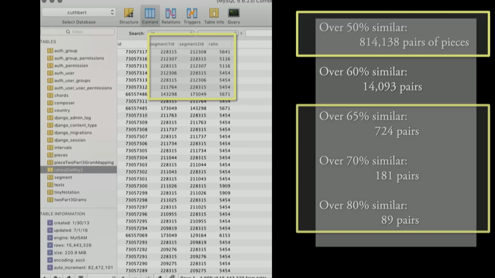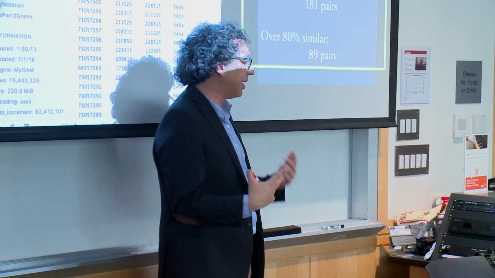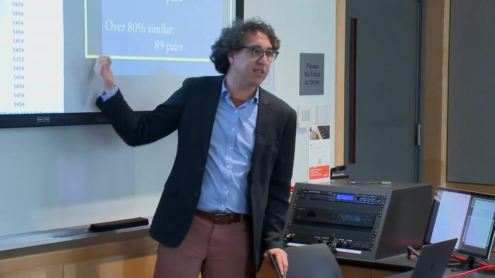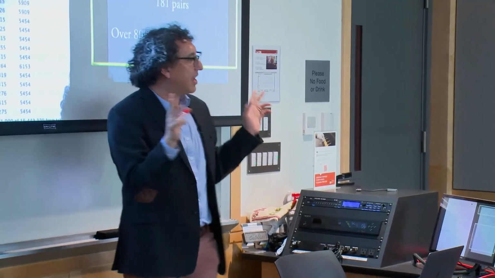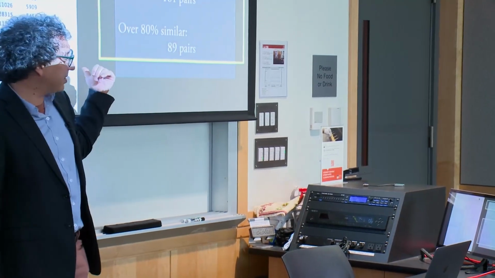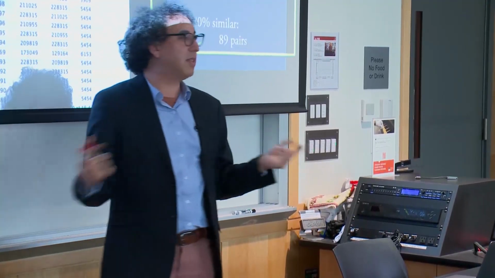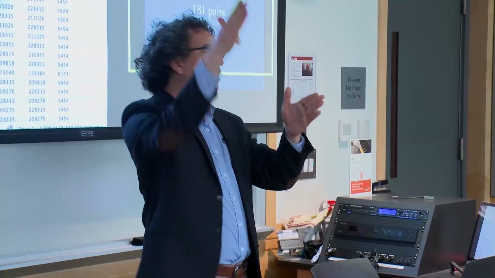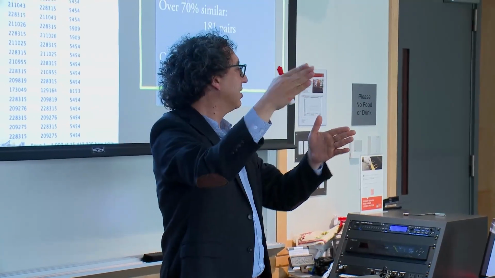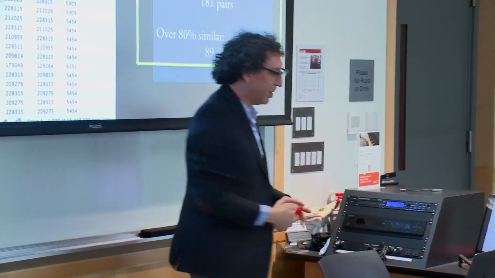So I started going to, at around 65% similar, I started to suspect these tended to be pieces by the same composer, or quite often if we knew, or I suspected they would be. At 70% similar, you're like, wow, these aren't the same piece, but they're a lot like it. But definitely at over 80% similar, they're always the same piece. And how can something be the same piece and be 20% off? It could just be that they were sliced at different points. So they're the exact same thing, but the first third of one segment is in some other one.